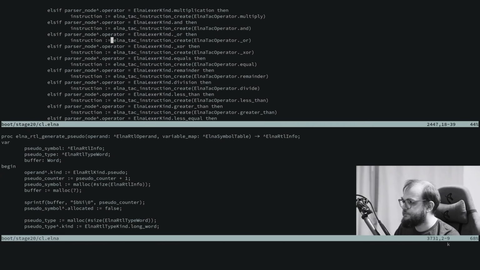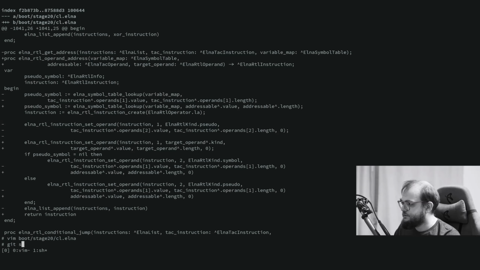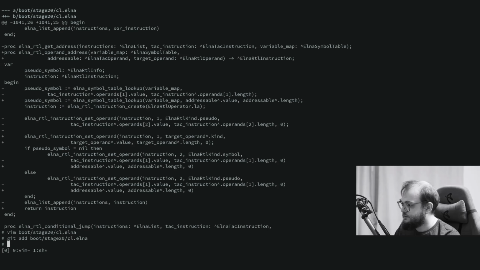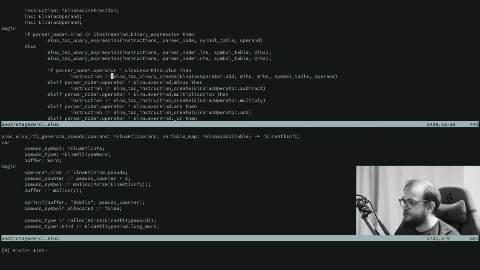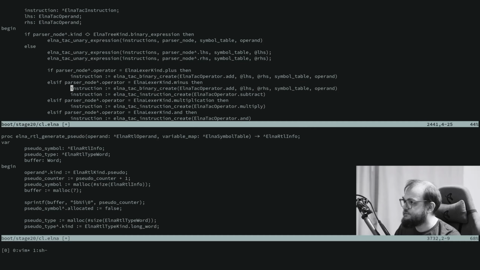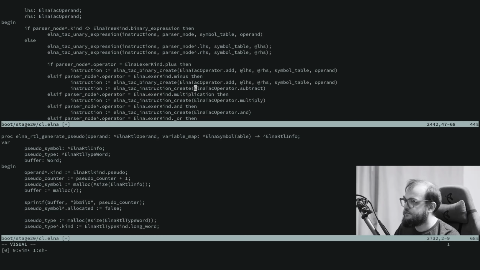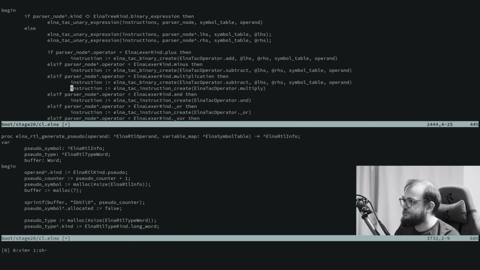Yeah, that works. Actually, I want to save the current progress before I have broken something, just to be sure that I can restore the previous state if needed. And now we can just replace all the instructions here.